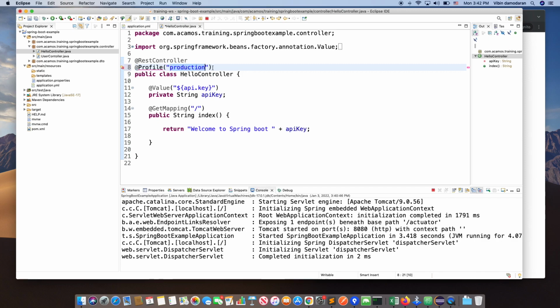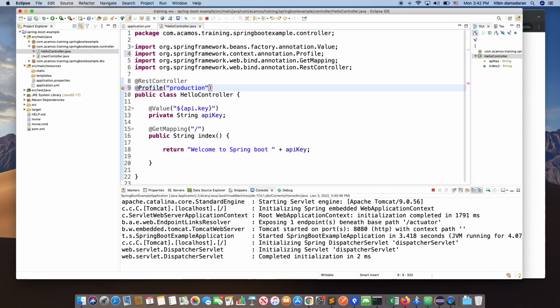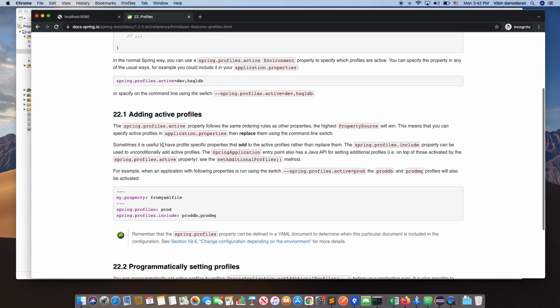In our case we don't have a production profile, but what I'm saying is this will be int. So even though you pass it in your application arguments, this will be overriding it, right?